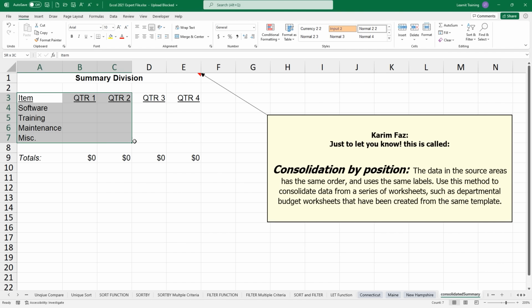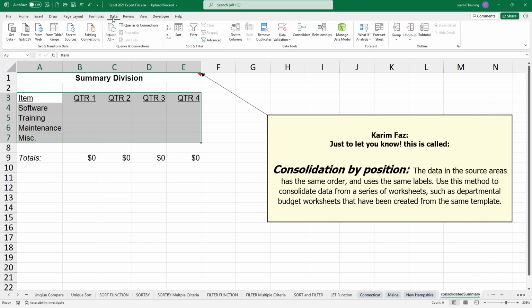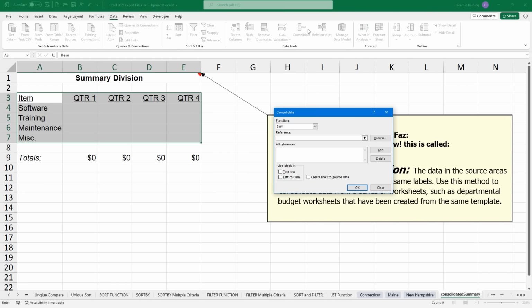I'm going to highlight the labels that I created, and I'm not going to include any blanks, and I'm not going to include any formulas. And inside of my data tab, I actually have a data tool known as Consolidate. And if I were to give a click on Consolidate here, it's going to allow me to choose a function, and I can add different references from different sheets in the workbook, and it will run the function on them.